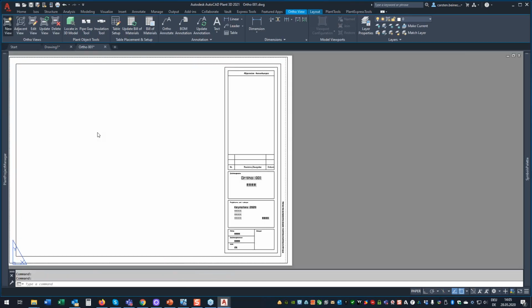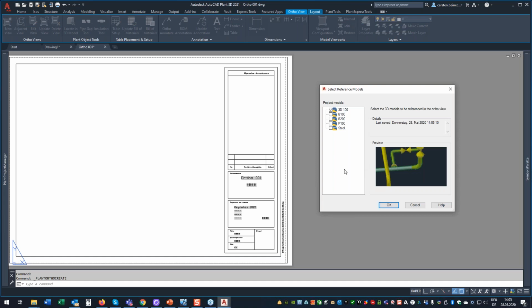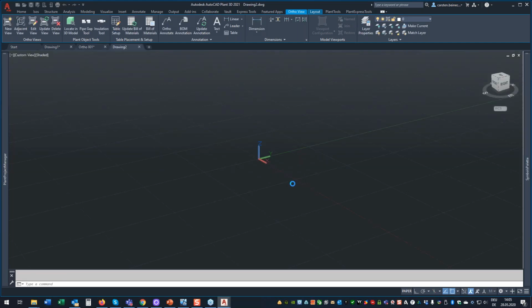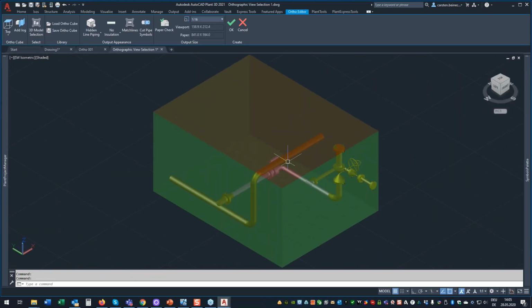And now we create a new drawing. And I use now only the piping, not the equipment, because I want to concentrate on the insulation. Okay, that's the box we are used to. The scale. Okay, I see now. Okay, that's just fine. The scale is not important. So typically, or so far, you had only this option here.